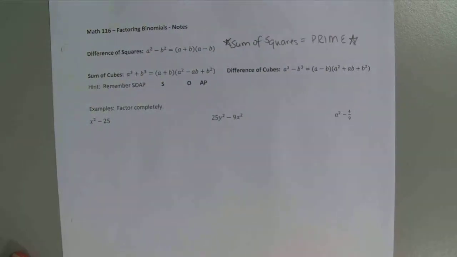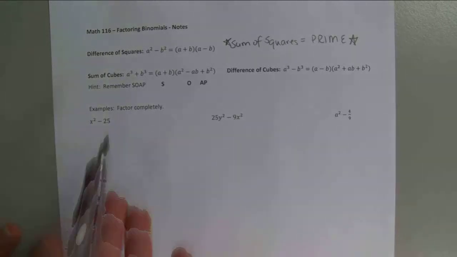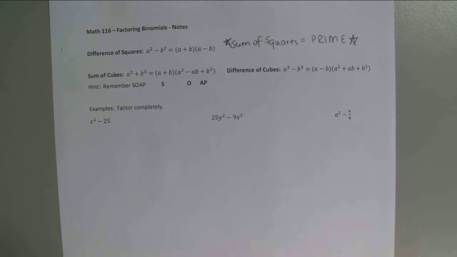Cubics are not very common, and so it's one of those things that I will provide the formula for you every time. So for every quiz, you'll have the formula, because you don't see it that often, so even when you get into higher math classes, you're like, I don't remember it, you'll be able to look that up. Differences of squares, guys, they're everywhere, and so it's something I do want you to recognize and be able to factor without looking it up, all right?